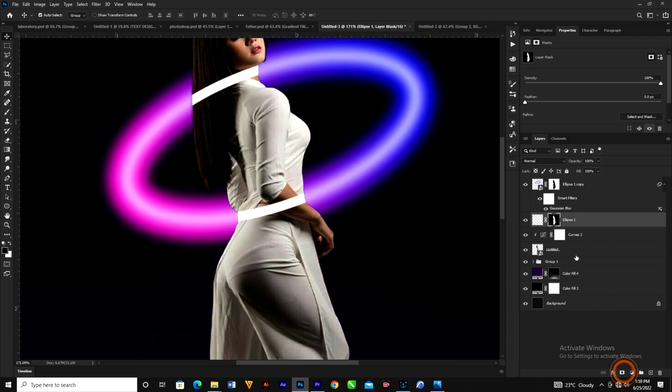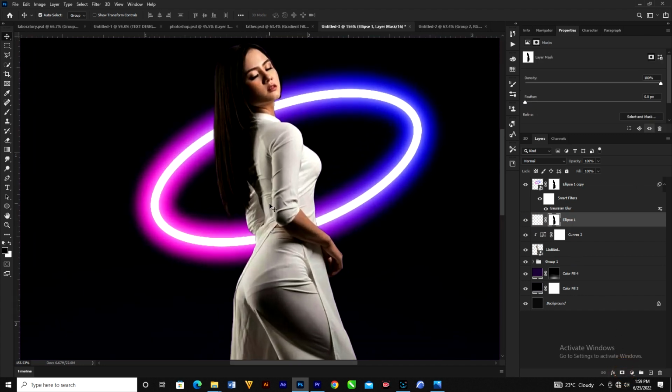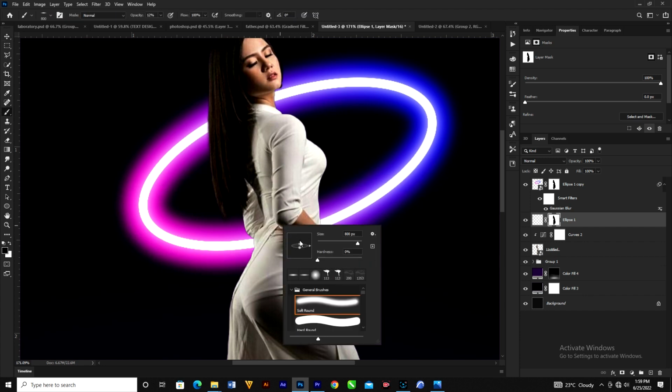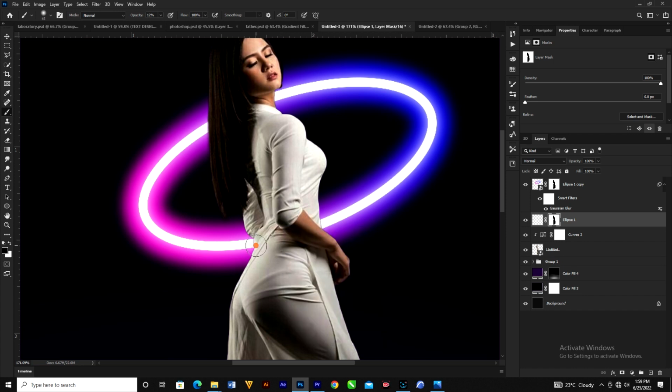Now it's time to paint on the area you want it to be in. Increase the opacity to 100%, then you paint.